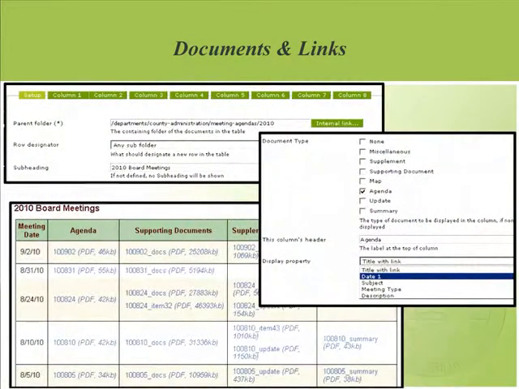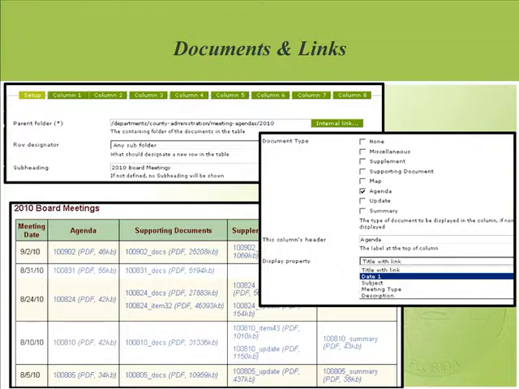Here's an example of the document table that I mentioned. You can see that after the user selects a DMS folder, selects a row designator, and gives a subheading, the template generates a table of metadata based on, in this case, the 2010 meeting agendas folder.